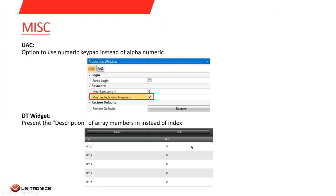This is exactly what I just showed you, that the UAC now supports an option for only numbers, if you want to use just a numeric keypad.